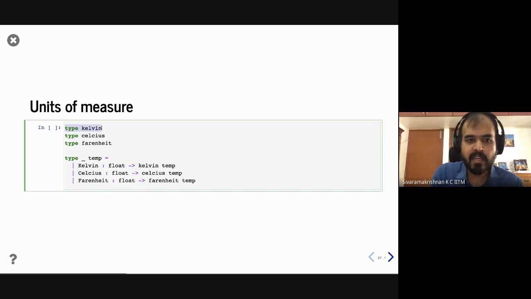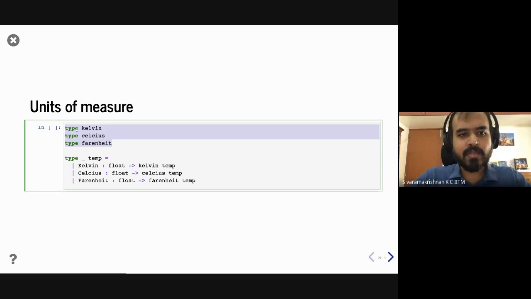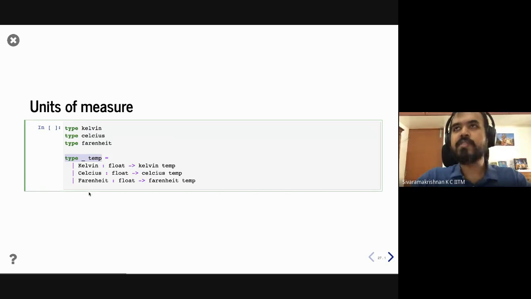We will never create a value of type Kelvin. We will just use Kelvin as a label in place of some type variable, right? It will become clear if you look at the example. So we define these 3 uninhabited types, Kelvin, Celsius, and Fahrenheit, and we define the temperature type as one of these 3 things, right?